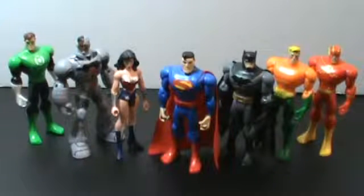I don't know how long this is going to be available. Like I mentioned, it is only available at Target. I was just kind of trolling Target when I saw it, and I was in kind of a Justice League mood anyway. I'd been watching some Justice League stuff on YouTube, and I was really excited to find this, and I think you guys will be really excited by it too. There are some flaws that I've mentioned.